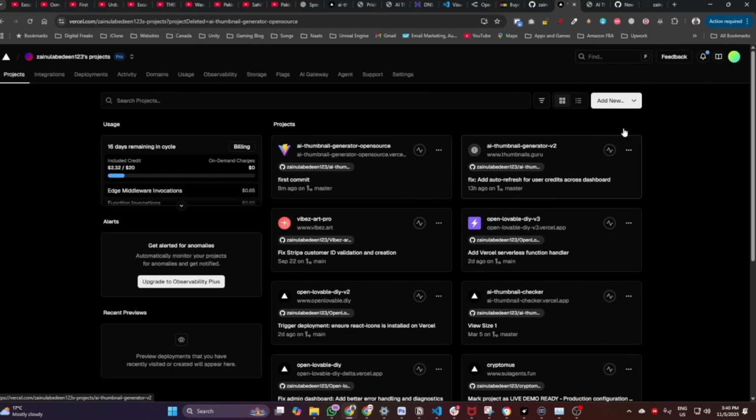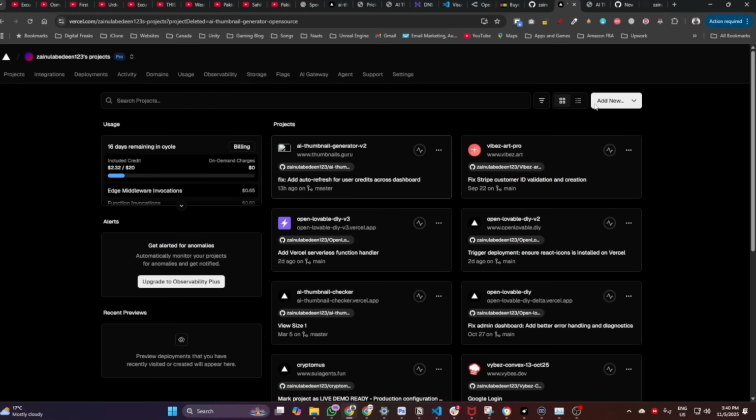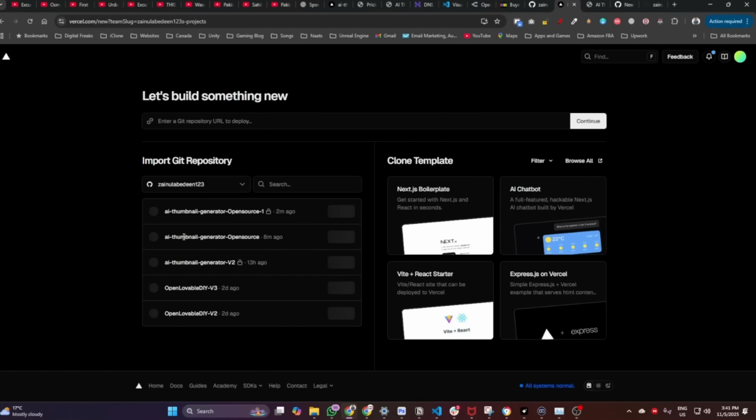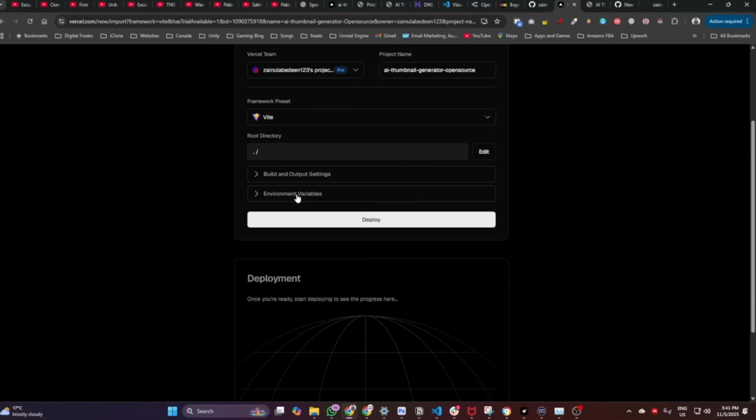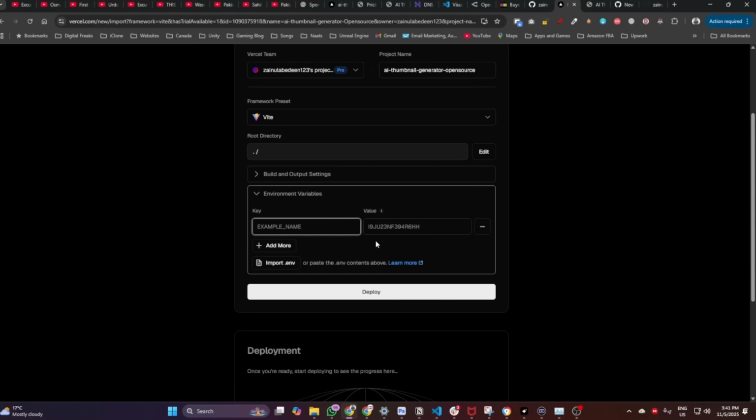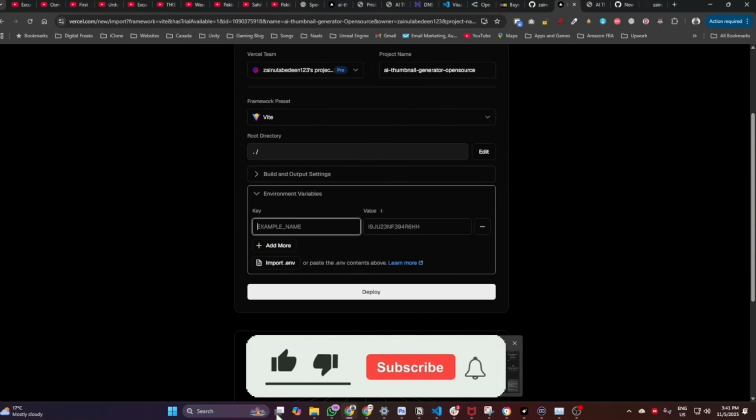Now the next step is to refresh to see if that project is deleted. Perfect. Now I can click on Import here, because it will automatically show your project. It will ask you to first connect your GitHub account. If your GitHub account is connected with Vercel, it will automatically fetch all of your latest repositories. Just click on Import, and the next thing you need to do, which is the most crucial, most important part, is to provide environment variables.